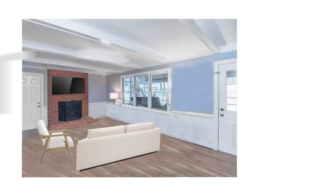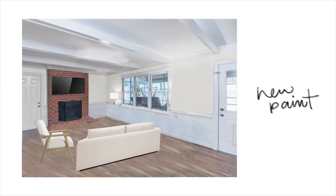The last tweak I'd make is to change the color above the wainscoting. I really like the wainscoting and all the white trim and beamed ceiling — it's so pretty. But I'd change that light bluish-gray tone to something warmer: maybe a warm white, or something bold like a dark muted green or a dark cornflower blue, or even a gray-toned minty green. If you don't want to be risky with color, a really light creamy warm white above the stark white wainscoting would look really pretty.